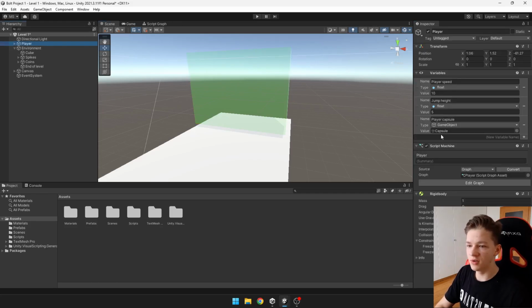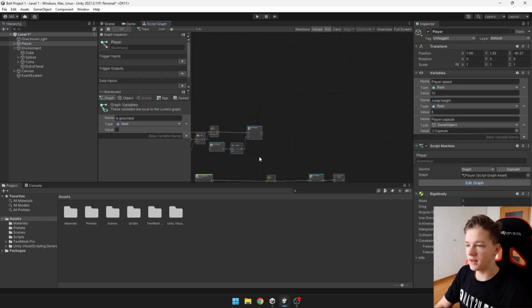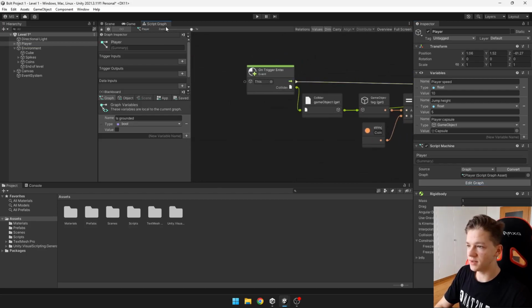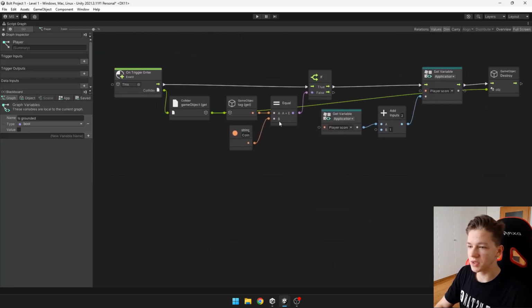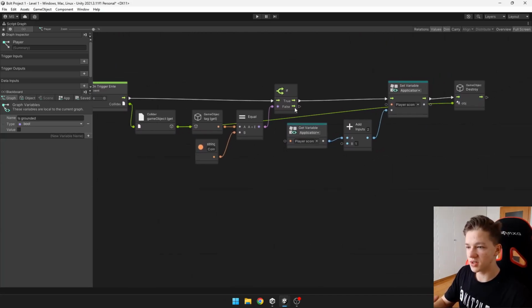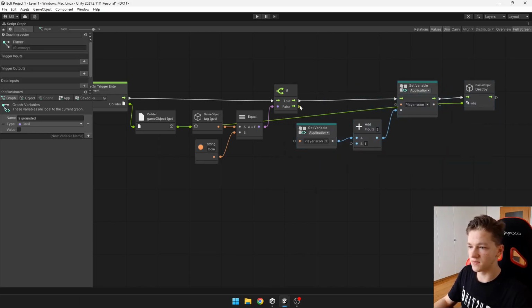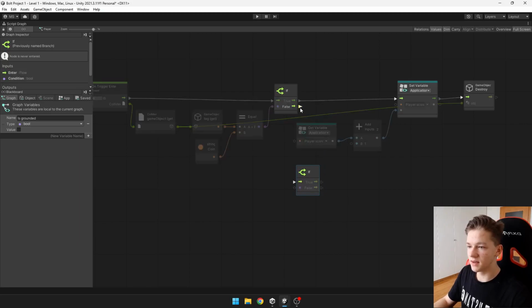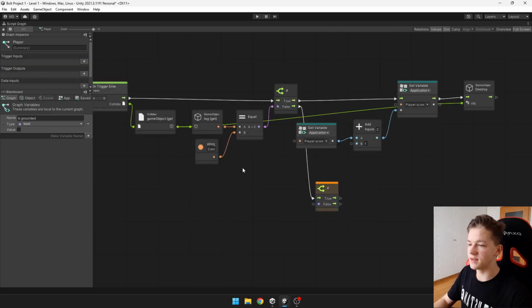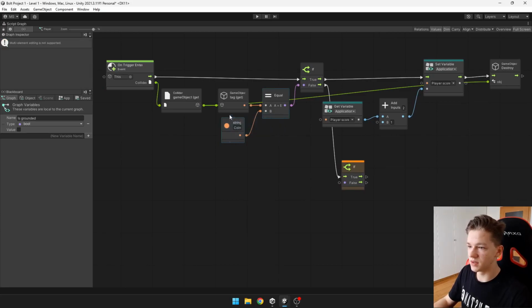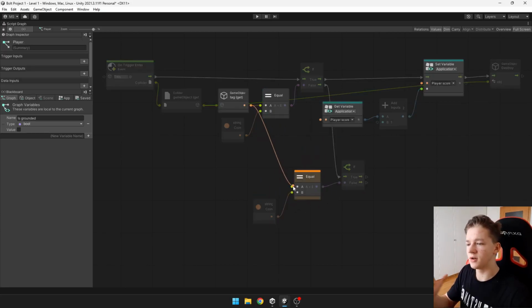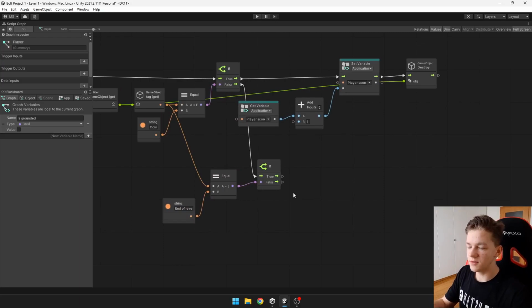Now we can go into the player's script, and here we have the on trigger enter, which is for the coins, and we can just say if we are colliding with some object and the object isn't the coin, which means that this branch is false, we can then ask if the object's tag is end of level. If this is true, we then want to load the next level scene.